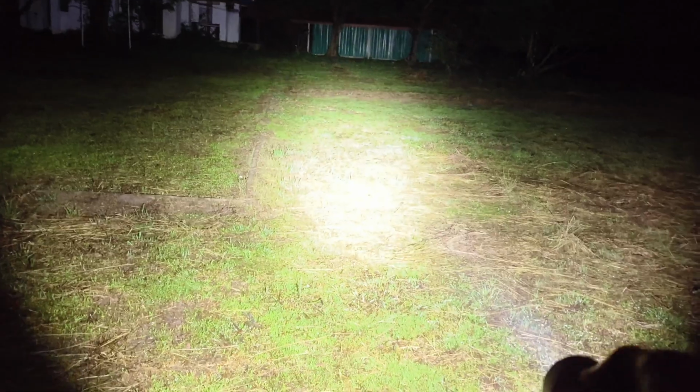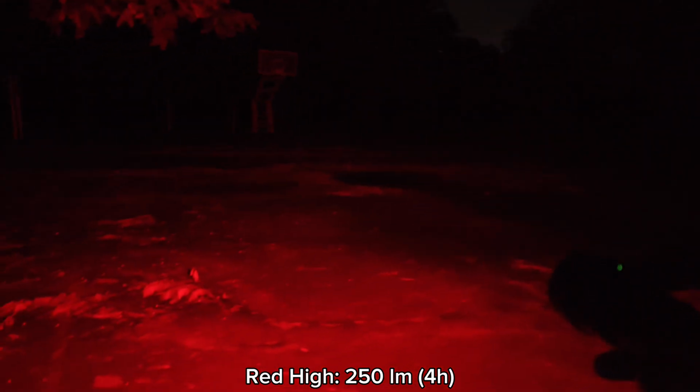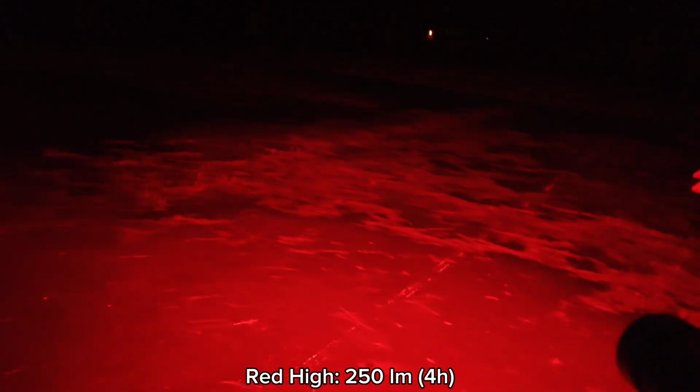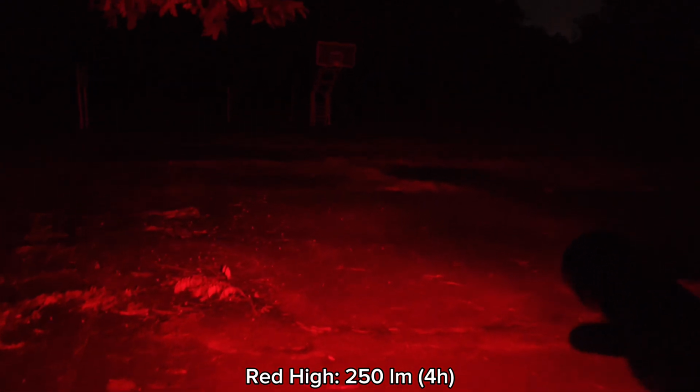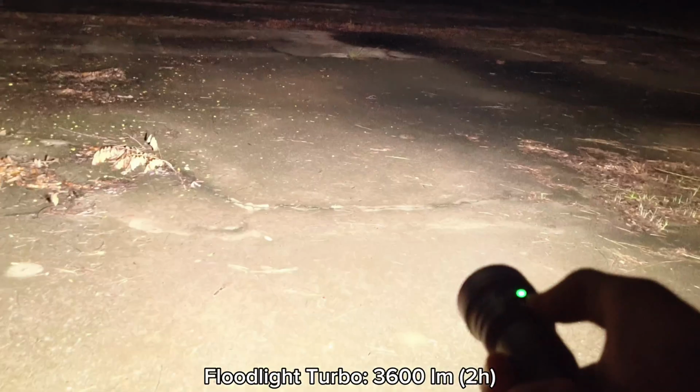Let's go to red light here. This is red light high mode. Red light has no turbo. The beam can reach the basketball goal there, but not quite clear for the red light. And UV light here, but I don't have any white object to show you around here. But overall it's a very versatile flashlight. Let's go back to here.